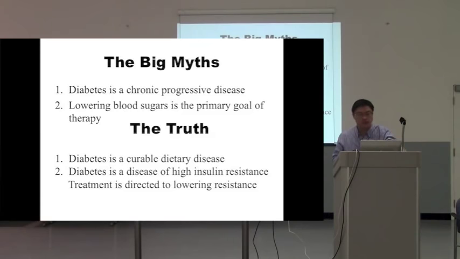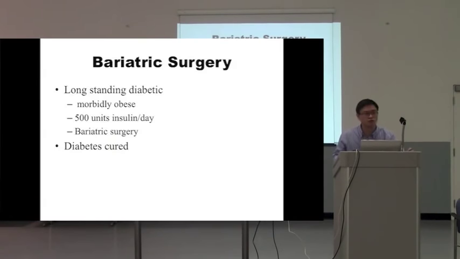So when we talk about the first myth, which is that it's a chronic progressive disease, that means it can't be cured. And this is actually not true, and you can easily show that type 2 diabetes is reversible. And they've done that, of course, with many different cases. So I'll present 3 cases, all of which are real patients, and you'll see that this is not a chronic progressive disease at all. So you can take bariatric surgery, and there's many studies of bariatric surgery.